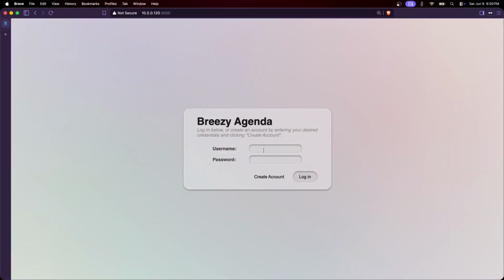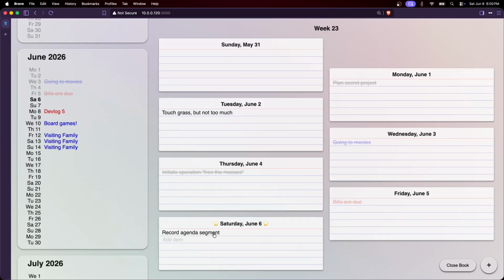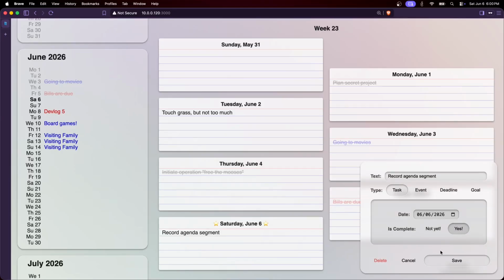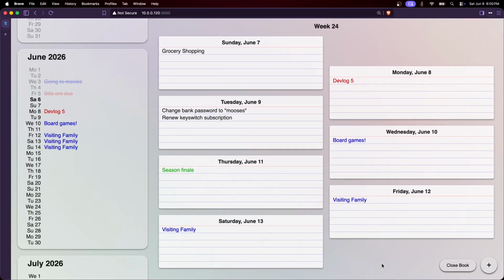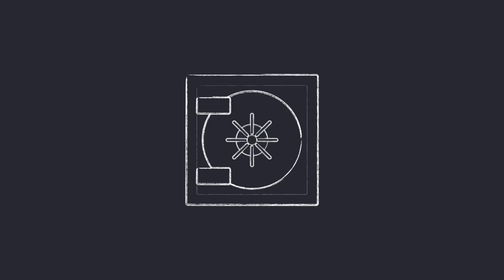So last week, I made this agenda app that I really want to use. It needs to be hosted so that I can access it remotely, but for hopefully obvious reasons, I don't really want anyone else to get in and read about my personal life. I also want to back up my data and have it automatically restart everything whenever something like a power outage happens. So, how would I go about doing that?